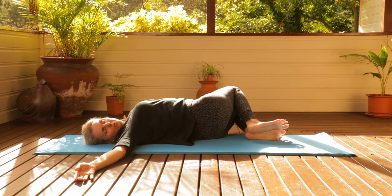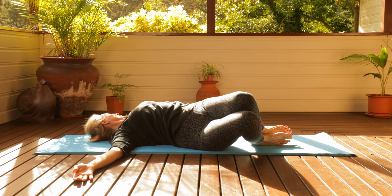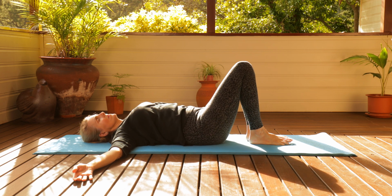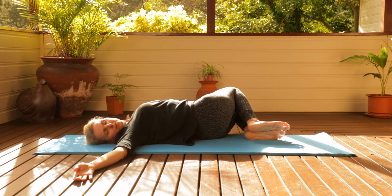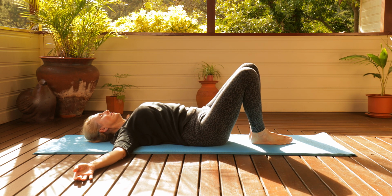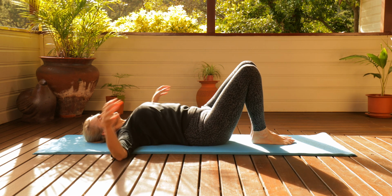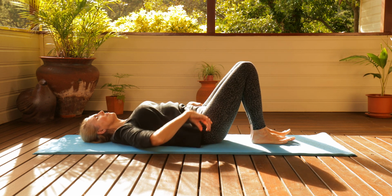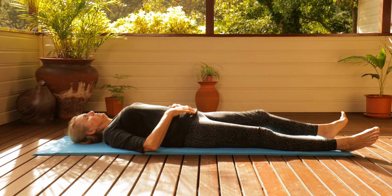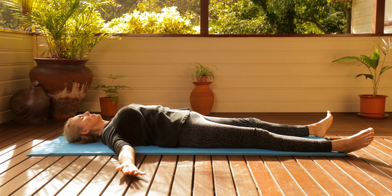And then when you're ready, let's just lie flat so we can relax. Maybe after the chair session last week, you want to bring a chair under the back of the legs. That's fine too. Have whatever you need to be able to relax in that shavasana position. And just allow yourself to settle. Make sure you're warm enough.